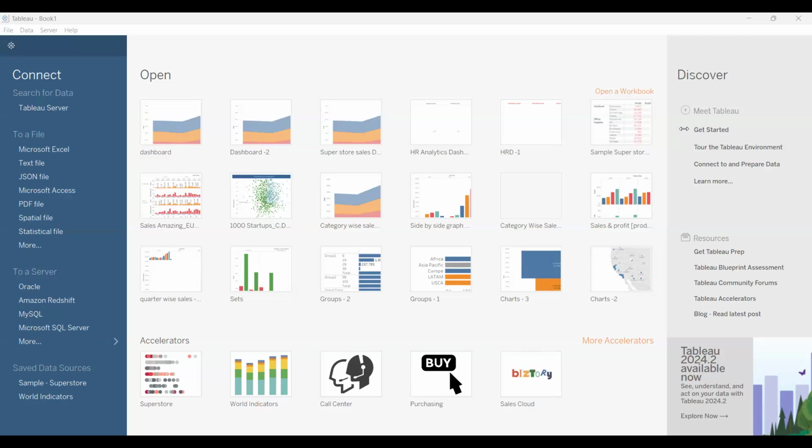Okay, so as I said, in the last class I just showed the user interface of Tableau, and we created one graph. Today also, I will use another Excel file. After opening Tableau, this is the page you can see.